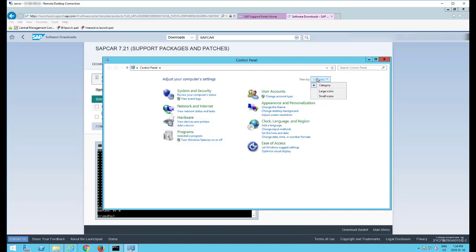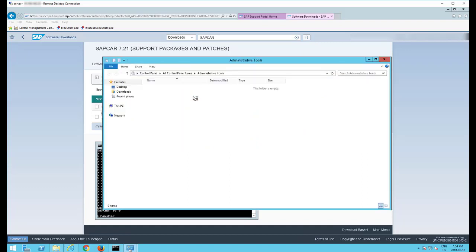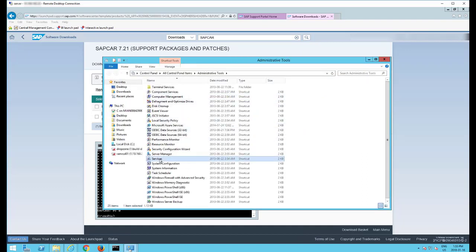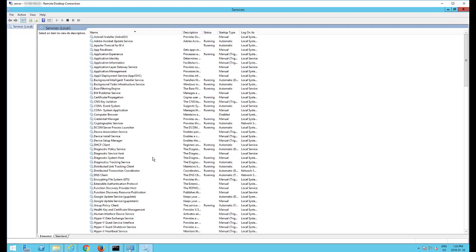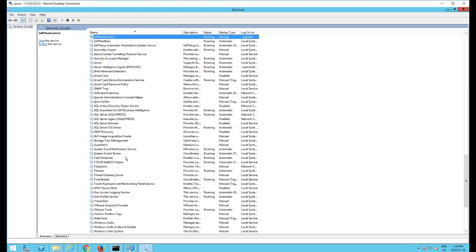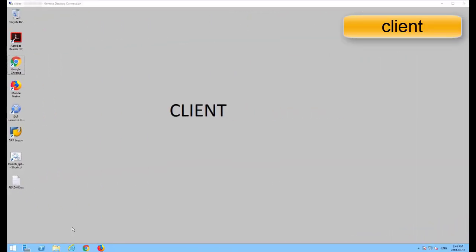We can confirm that the host agent is installed by checking the services on the server. Look for the SAP Host Control and SAP Host Exec services. These are the services for the SAP Host Agent.